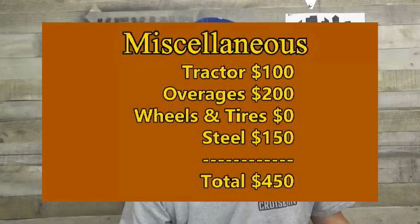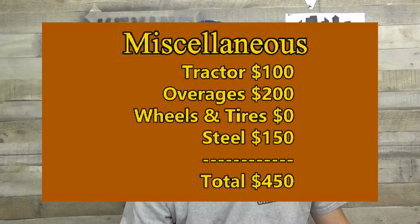Then I put wheels and tires. I had $0 in those. I bought a bunch of wheels and tires from basically a scrap yard years ago, and I've way more than paid for all of what I have left. So I put $0 on that. You could easily end up with $200 to $400 in wheels and tires, maybe more than that.